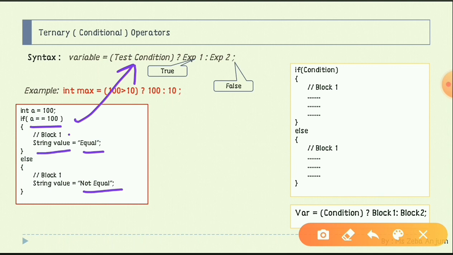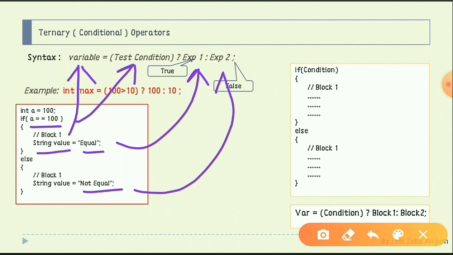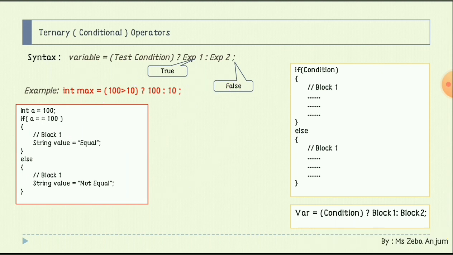So over here you write down value instead of this variable. For block 1, or you can say expression 1, the true expression will be there, so equals will be written, and for expression number 2 this not equals will be written. Please check your answer with mine. This will be the answer, and please strictly follow the syntax. Your marks will be deducted in case you are not following the syntax properly.